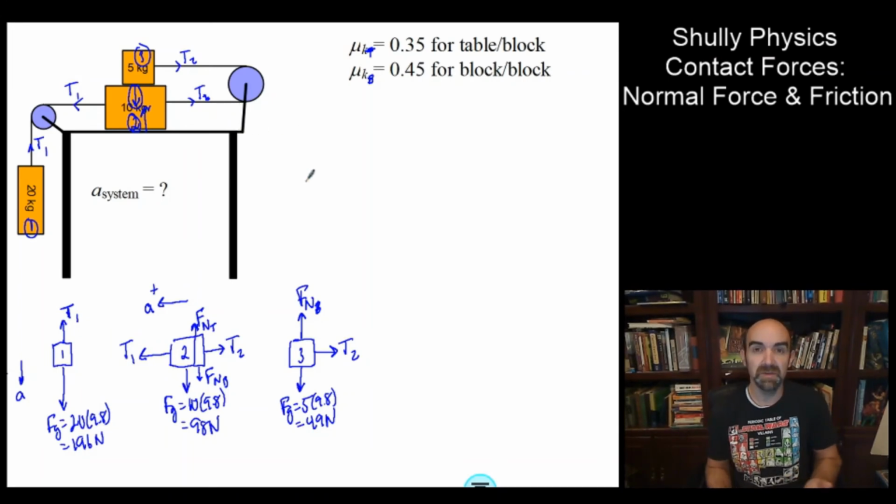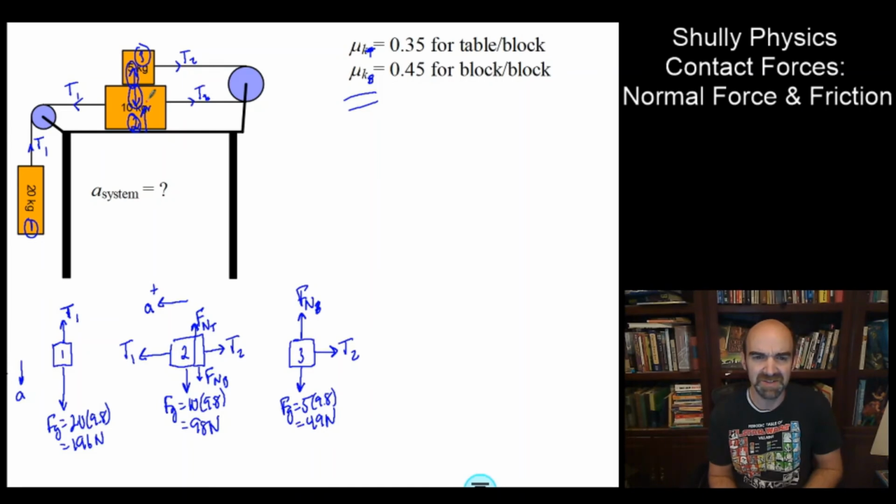All right, am I done? Whoops, I forgot something really important here. Friction, right? If you're going back here, well, Shoulder, you forgot about friction. You're right, you're right. So I did want to leave that to this point. Well, once we had 2 and 3 up here, because just like there's an action-reaction pair of normal forces, there's also an action-reaction pair of frictions. Dun dun dun. Yes, you get that ominous sound there.